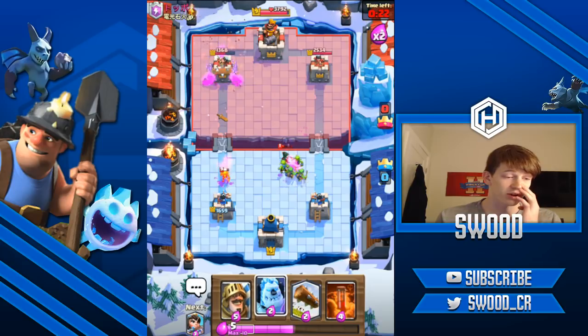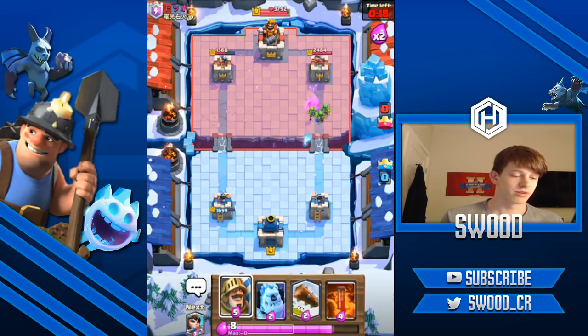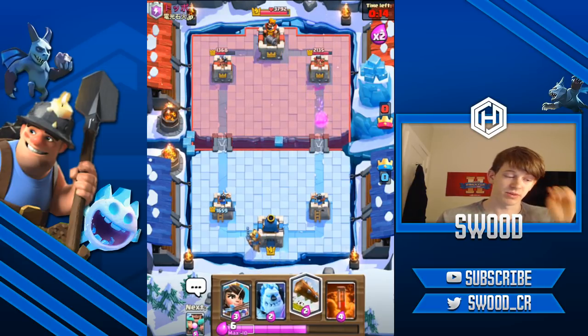If I was quicker, I could have blocked that reactively. So that's just me playing slow. Just keep on starting up my princes. Prince and Rascal are going to lead me to victory.